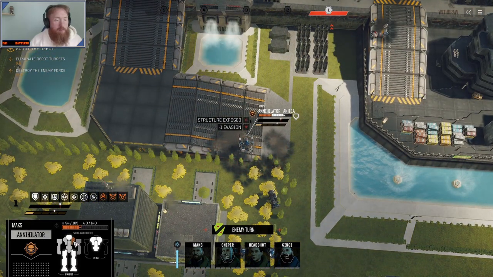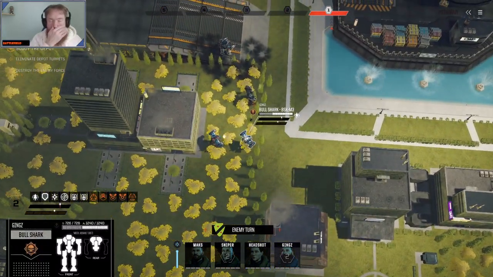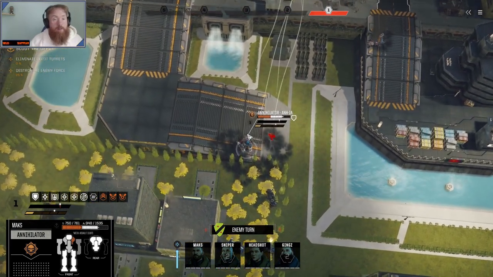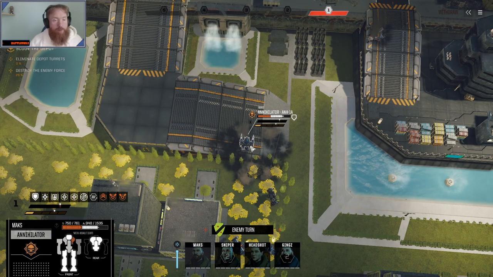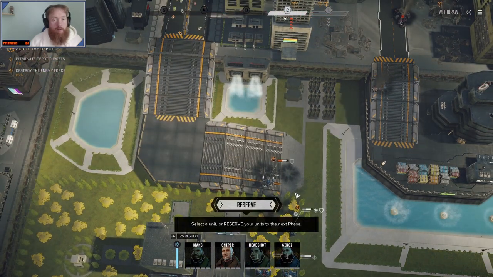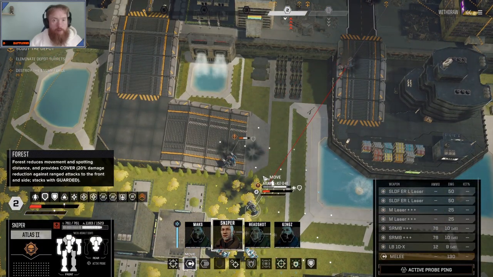The annihilator is getting hit quite badly. That's good that you went for the bull shark. The bull shark is not that bad at all. So I'm going to drop you back to where the bull sharks are. I'm going to fetch the sniper. I'm going to fetch Mr. Wells up a little bit.